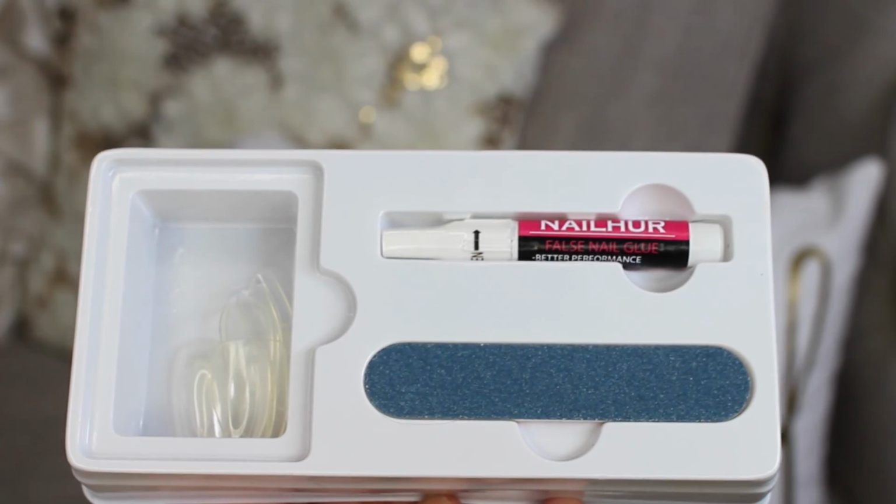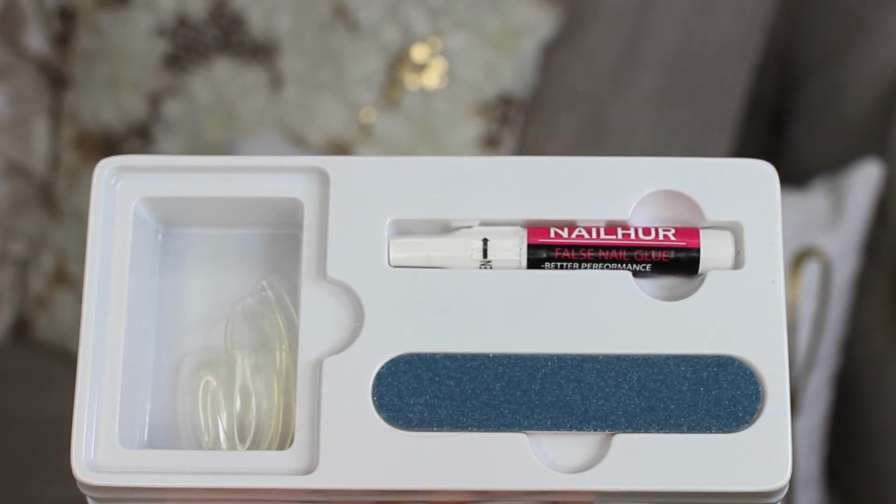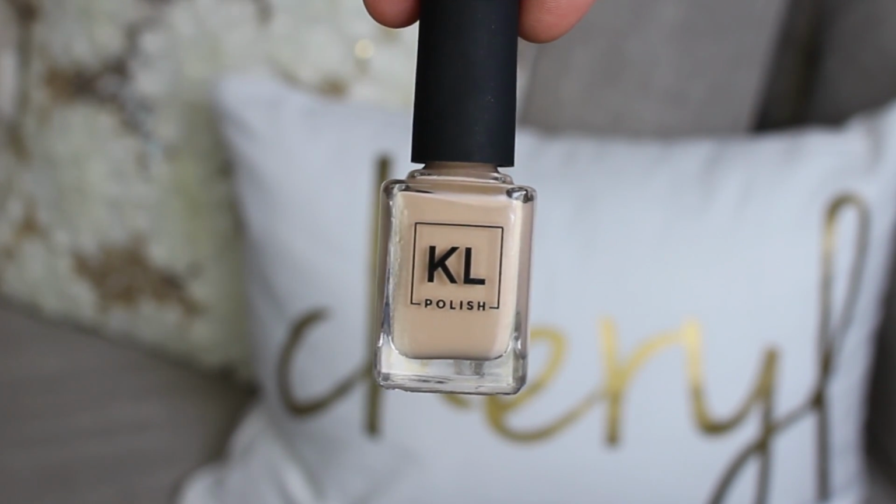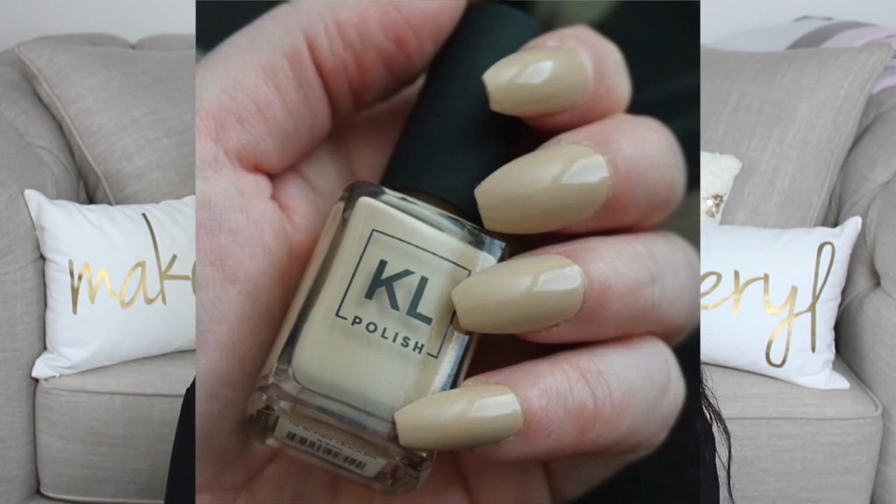I already know. A couple of nail products I wanted to mention. As most of you guys know, I usually wear press-on nails because I like to keep my nails very short during the week, just due to my kids. I didn't put these on today because I had to show you that these are the clear nails from Nailhur. This was the first time I ever tried the clear ones, because I purchased one of the Kathleen Lights polishes, the KL polish in Snickerdoodle, and I wanted to test it out on some clear nails because mine are quite short. As you can see, they're just clear nails you glue on to your own nails, and I'll insert a picture that I put on Instagram.